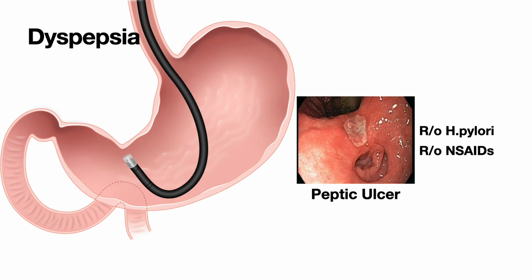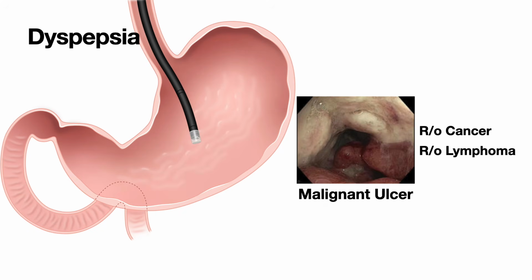Right. And whenever you see either one, erosions or ulcers, the source gives you this mental checklist instantly. Okay, what's on it? Think H. pylori. Think NSAIDs. And always, always consider, could this be cancer? Need to rule that out. Makes sense. In cancer, it often looks quite different, doesn't it? Based on the source description.